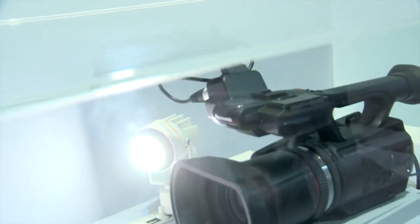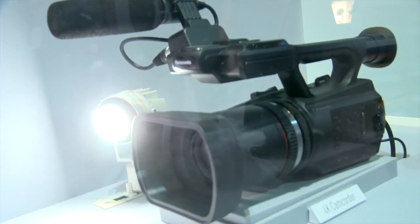We also saw cameras. Sony was talking about their line — on the professional side, the F65, the F55, and the F5 are both going to be coming. They also had a prototype of a 4K consumer camera. Interesting in this space is that as 4K cameras develop, the issue of screen size is becoming very important too. Screen sizes generally have been growing, and a whole new set of technologies on the horizon is going to allow for even larger screens for consumers.